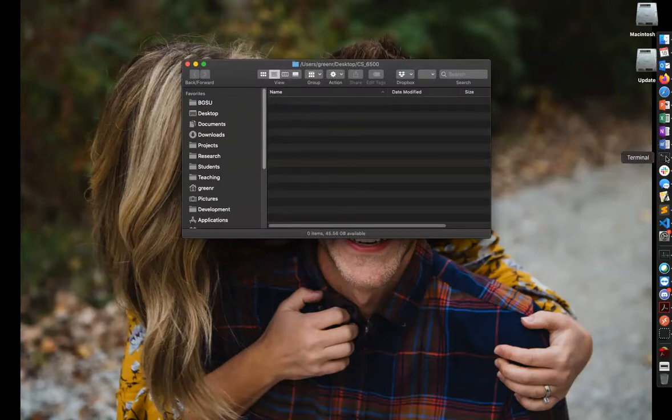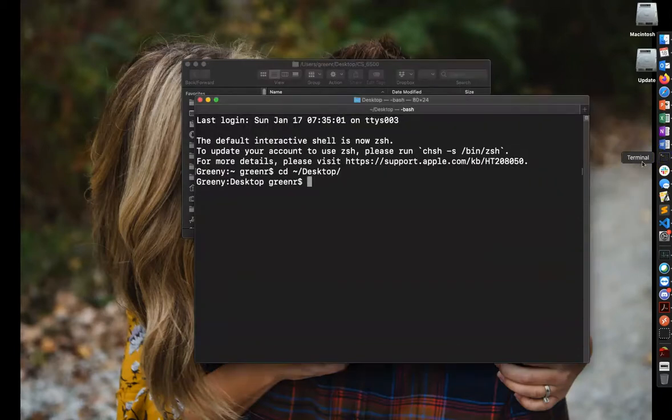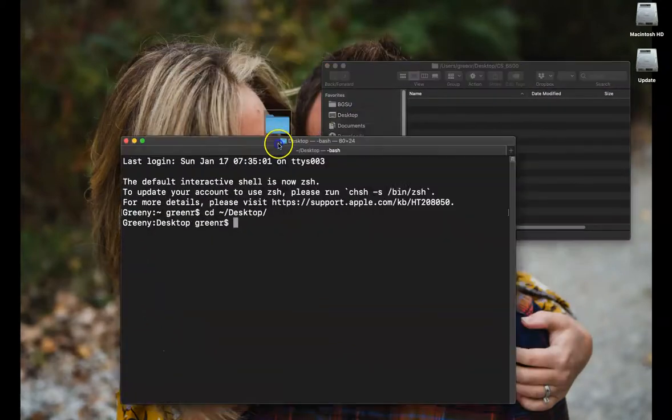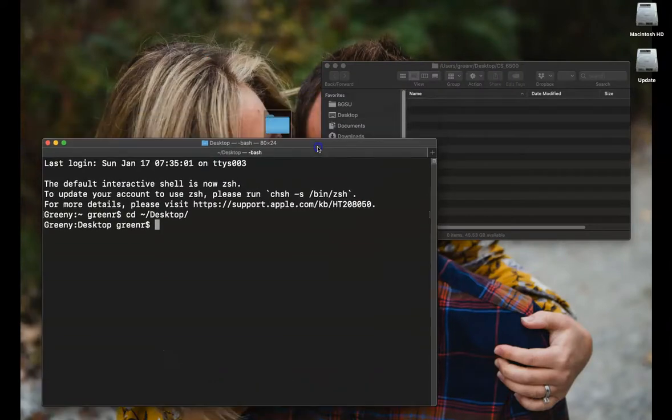Now, if you're on Windows, you may be thinking, well, he's on a Mac, how can I do this? Creating folders is basically the same idea. The terminal can be used as either the command line or PowerShell. I would greatly prefer that you use PowerShell. It'll help you a lot in this exercise.